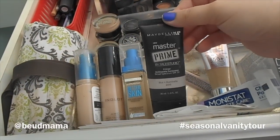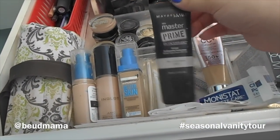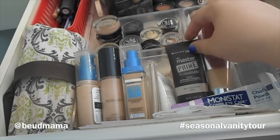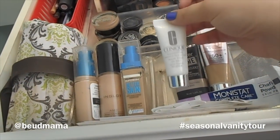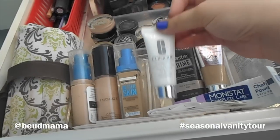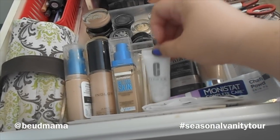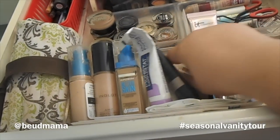I've been working on this Maybelline Master Prime in the brightening shade for a few months. I kind of have days where I love it, days where I don't, so working through it. And then I've got a deluxe sample of the Clinique Super Primer that's supposed to be universal. I really enjoy this. I might just have to pick up a full size of this later on, once I get through more of this hashtag I'm on a no buy.